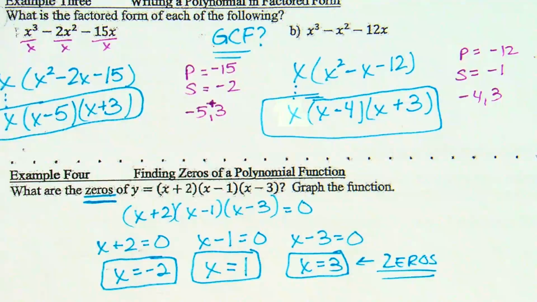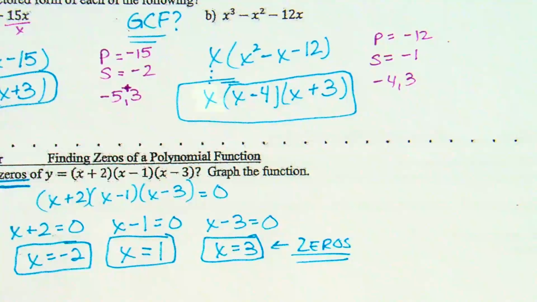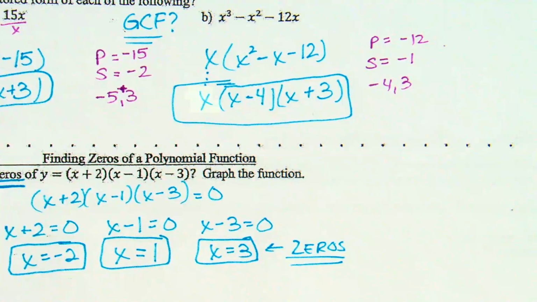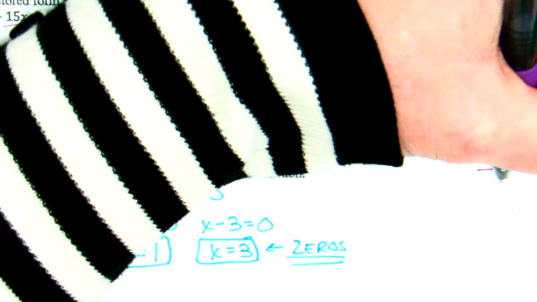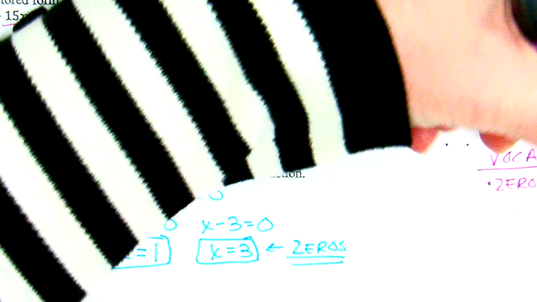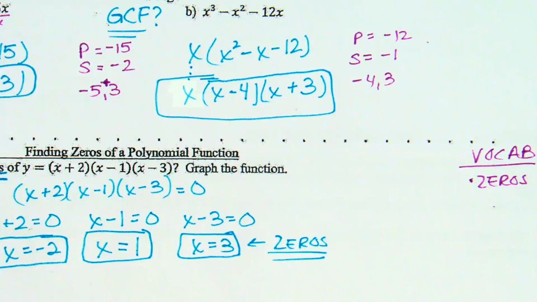Now, a little side note here. Some vocab that ties all of this together. I just gave you the word zeros, and we're going to use zeros to help us graph it here in a moment. Do you know what else zeros are when we're looking at our graph? They're the places my graph crosses through the x-axis. So these are my x-intercepts.